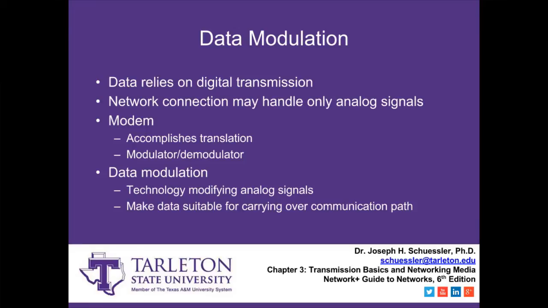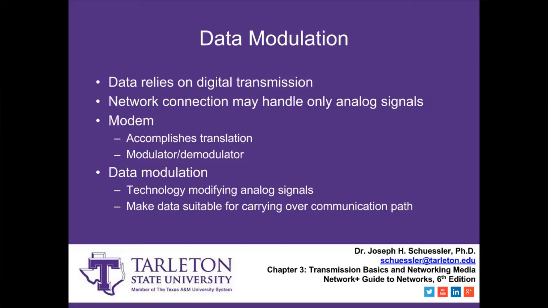So how does it actually represent data? How do we manipulate the signal to be able to actually represent something? Well, we do it through some sort of modulation. We're going to modify the signal in order to be able to make it create information. If we send out the same signal the whole time, it doesn't mean anything. If all we do is send out ones over and over again, it doesn't tell us anything. It doesn't allow us to communicate anything. But if we modulate that signal back and forth, now all of a sudden we can start to code information into it. And that's where modulation comes into play.